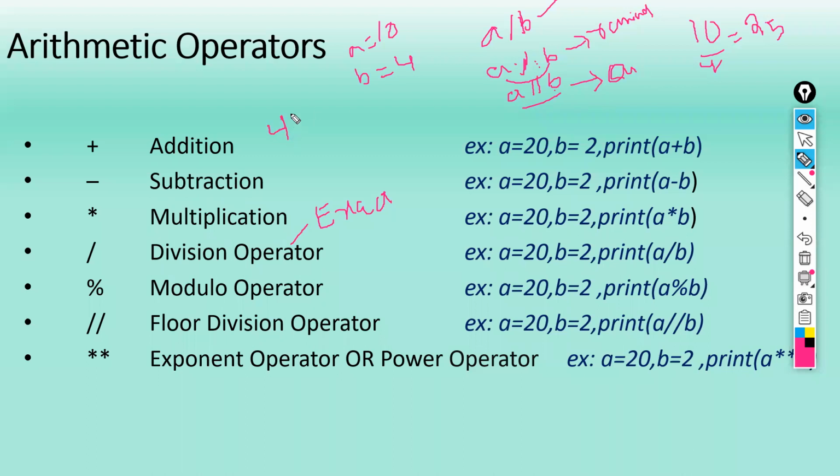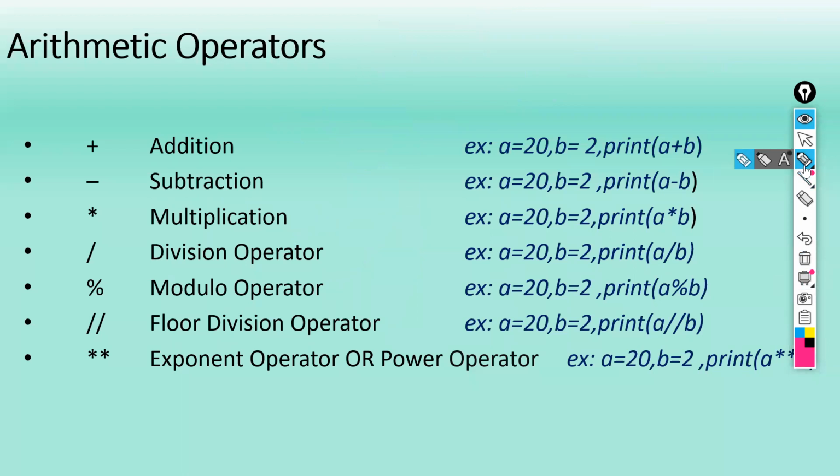In 10, 4 twos are 8. 10 minus 8 is 2. The modulo operator gives the remainder 2, and floor division gives the quotient, these 2. Right? So remember that, don't get confused. While we are building logic, these operators are helpful. Already I have given one example in yesterday's class. And the exponent operator, or else power.